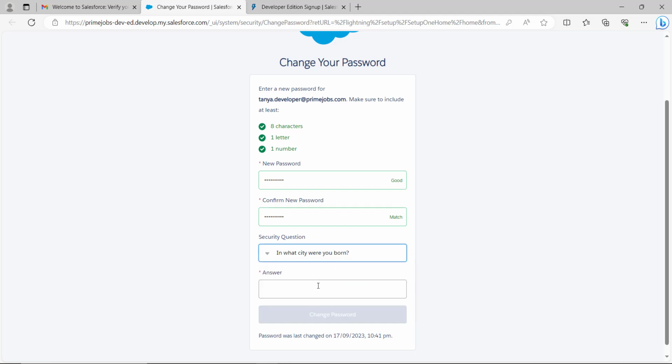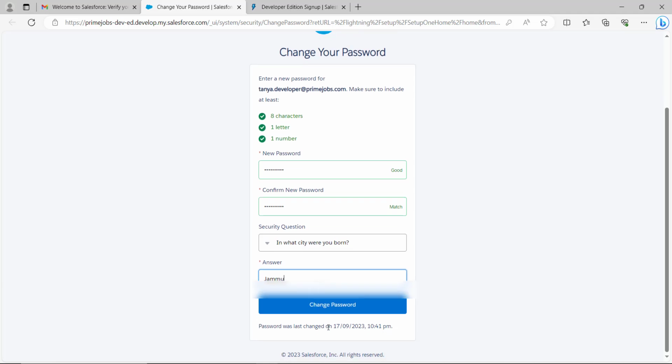Select as per your choice and in the answer field write the answer to it, and note down your password and the security question and answer too. It may be needed in the future.